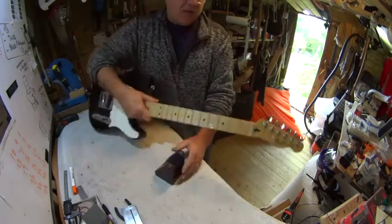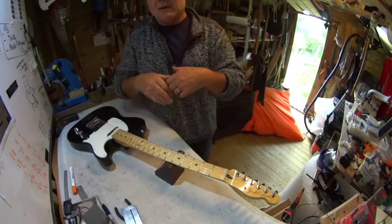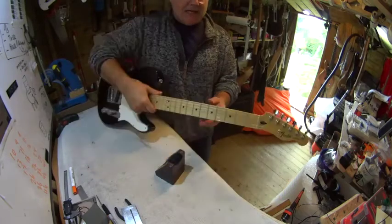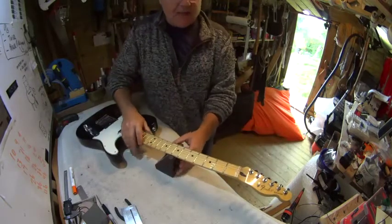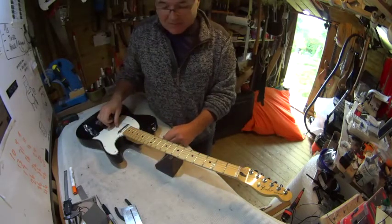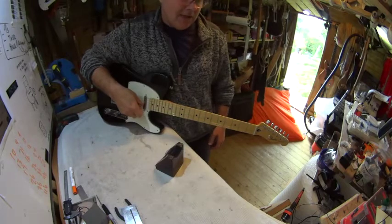If I did it all standing up, the figures I start with would be slightly different. I'm doing it this way, and I'm conscious of what gravity does to the neck. I know to some degree it's going to just slightly take the gravity off this headstock, even though it's supported in the middle. Do you want to prove it? You can get your tuner out and play that note, even with support, and then play this note. It'll be a tiny fraction lower. Reason?